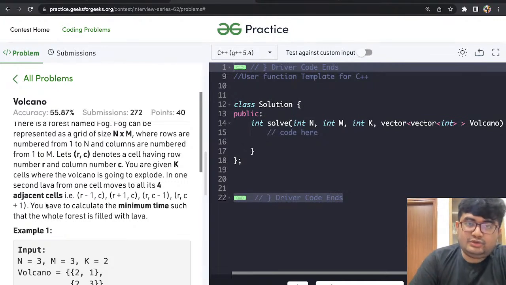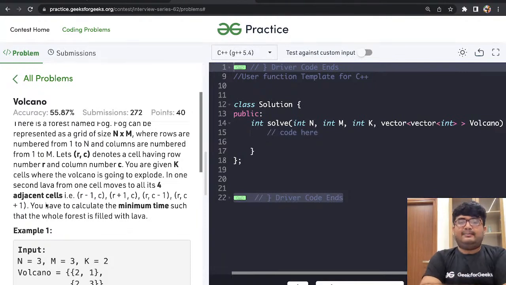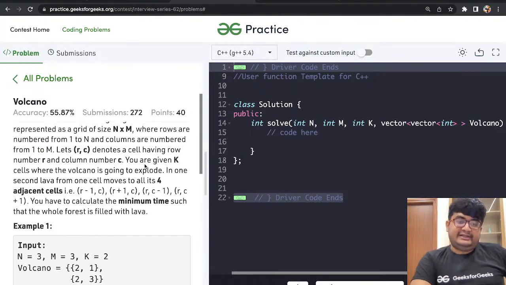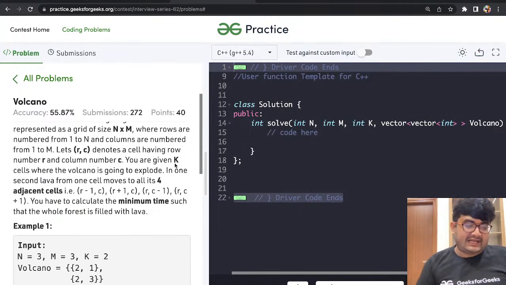But one thing to note here, you might think, hey, Soham, there are k starting points, right? And we know BFS is starting from a given node, so it's a single source shortest path. Dijkstra is also a single source shortest path. So we are given multiple sources here. How can we do BFS or Dijkstra? That's a very valid question. The answer is you will use multi-source BFS or multi-source Dijkstra.